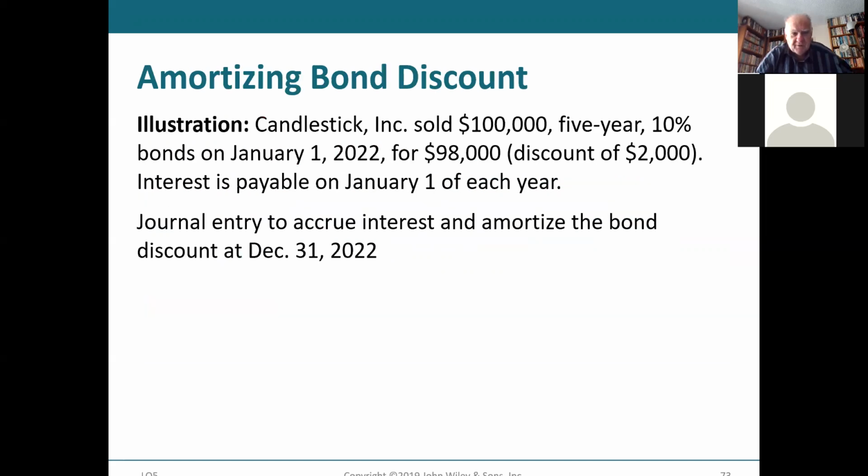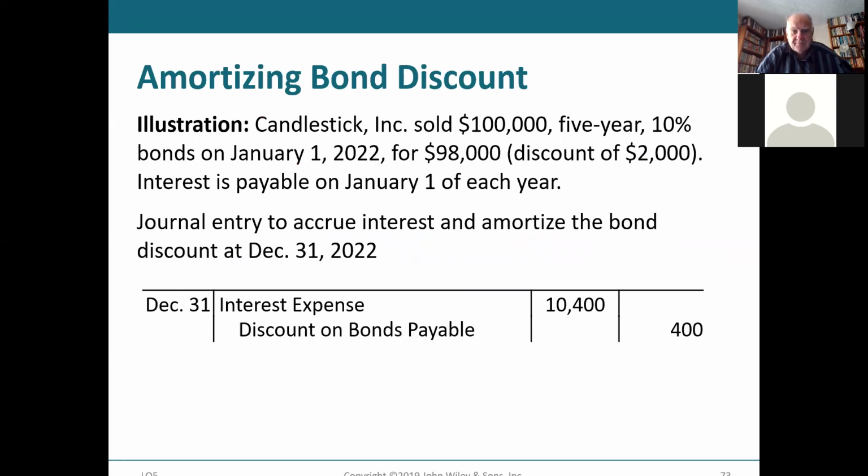We're going to take the discount amount. I don't like the way they're presenting this, but that's okay. The discount was $2,000. And it looks like it's for a 5-year bond, okay? So our interest expense in terms of a cash payment is 10% times $100,000, correct? We have a $100,000 bond, and we're going to pay 10% interest on top of that.